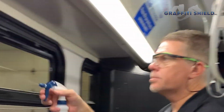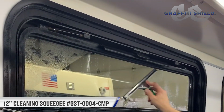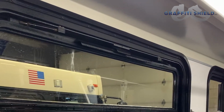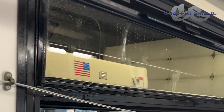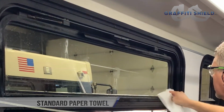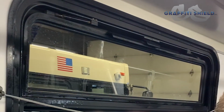And I will go ahead and spray again. Now we're just going to want to squeegee it dry. Because of the size of the window, I usually just kind of start on the top edge and come over to this side, down. And from there, let me grab some paper towel. And I just want to kind of wipe any debris off this perimeter edge. So that you get a little bit of glue retention that came off.